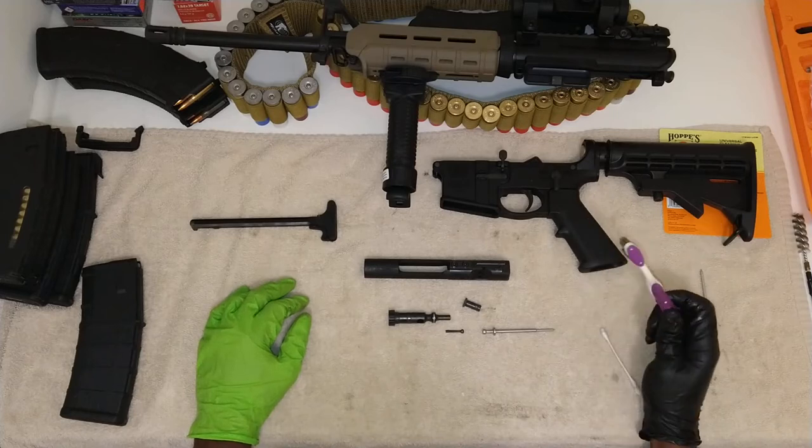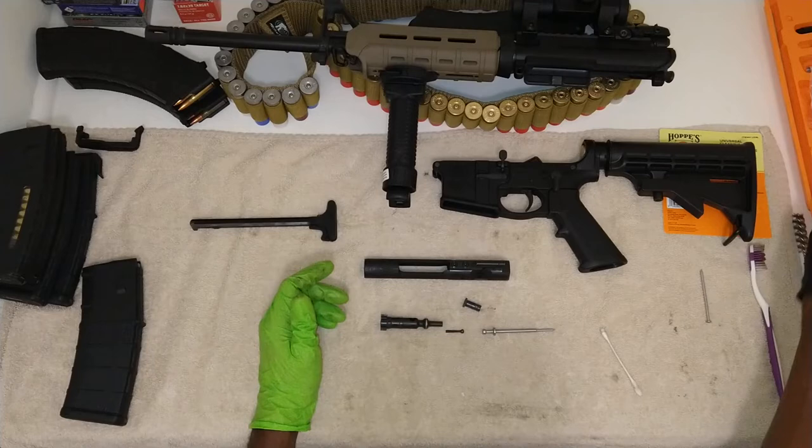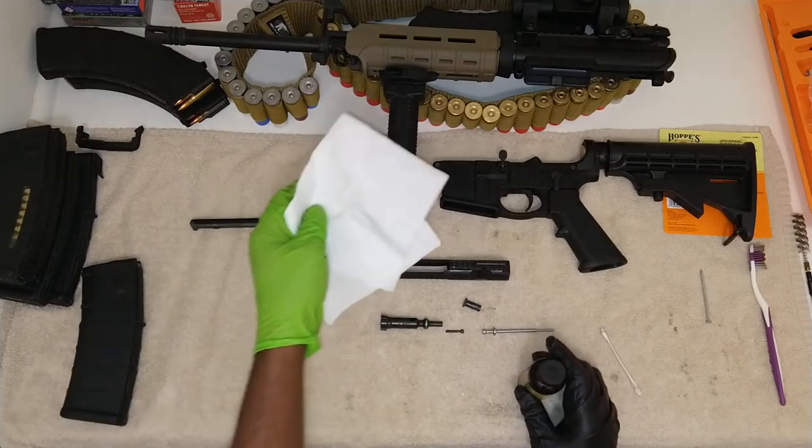Always good to have your brush, like I told you. Same process, just clean it down real good. Usually I would have soaked this. If you had spray, I see more people use spray. I would have just got a napkin.